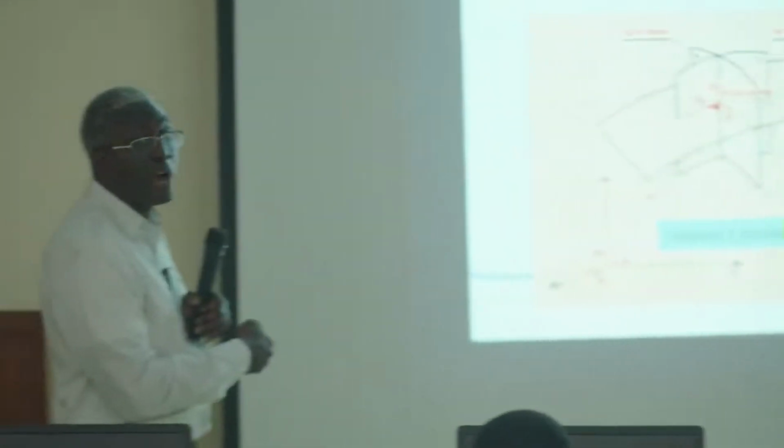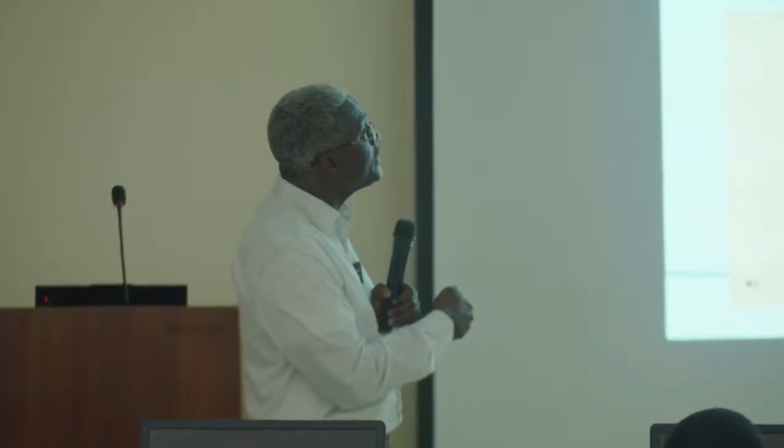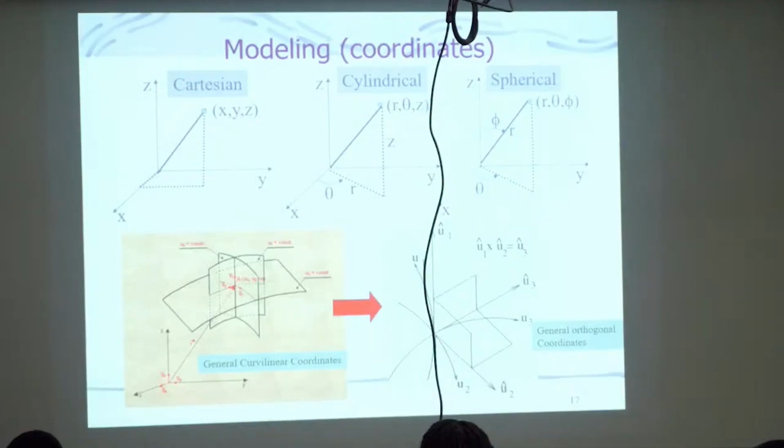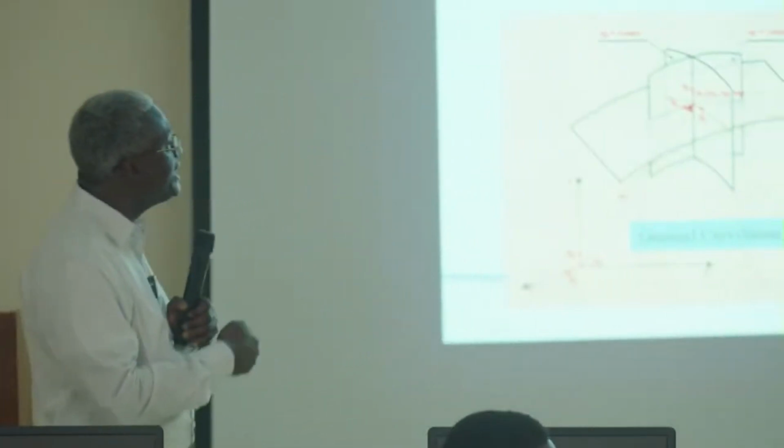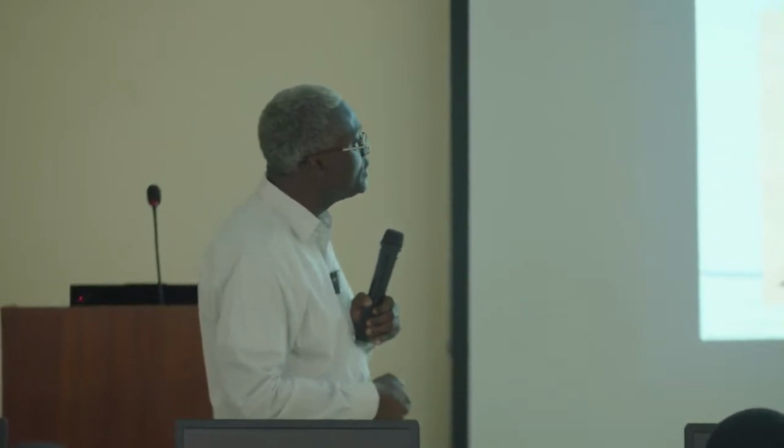Depending on the nature of the problem, if it's a rectangular tank, then we are going to use the Cartesian coordinate system. If it's a cylindrical tank, then we are going to use the cylindrical coordinate system or the spherical coordinate system. So you have to really have a firm grasp of the geometry of your problem in CFD as you design it. And in some cases, some coordinate transformations may be required.